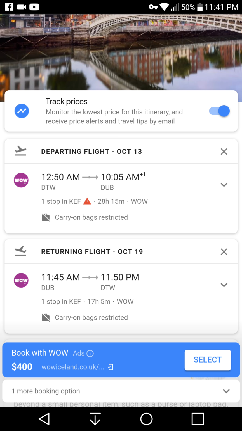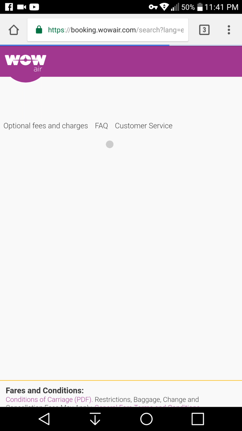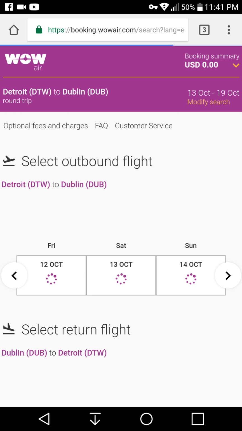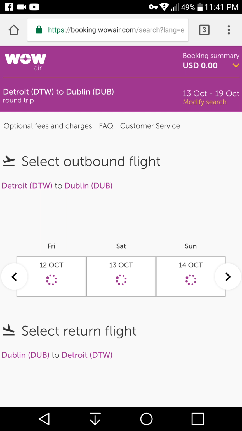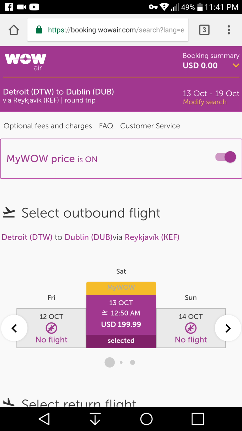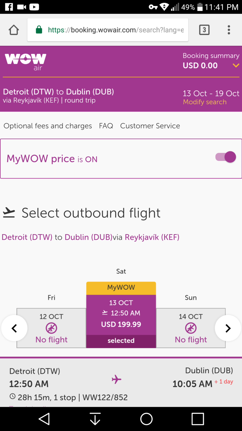So that's how flights.google.com works. And I'm like, okay, let's select, go to the next screen. I've already shown you the magical part of the website. The rest of it's just pretty straightforward, because now we're going to the actual, no longer Google. Now it's saying, okay, you chose a round trip flight plan with WOW Air, whom I've never heard of. Now I'm on WOW Air's website, and the rest of it is them and not Google. So there you go. That's why you should be using flights.google.com when your web browser agrees that the internet exists.